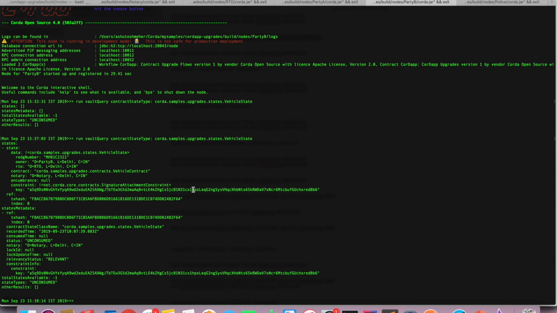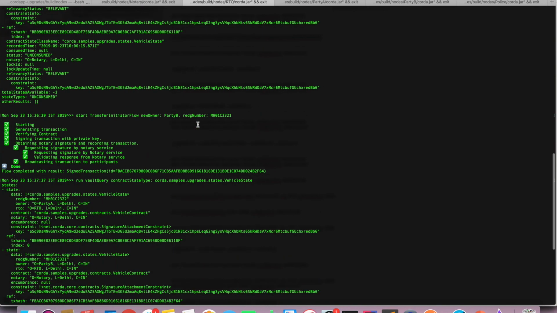That's rather a simple upgrade where we are just going to change some of the flow logic in a transfer flow. So the version 1 of the flow, if you could see here in the steps that are executed in the transfer flow, there is no collecting of signatures from the counterparty. That's because we do not have the collect signatures flow available in version 1 of the code, which means that the party A and party B are included as non-signing parties to this particular transaction. So we are going to add that particular code in version 2, where for a transfer of vehicle, party A and party B would be required as signing parties.